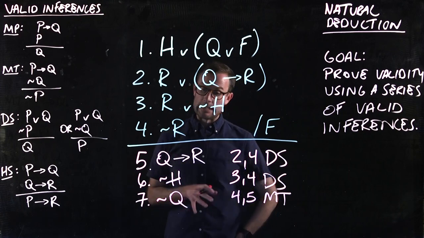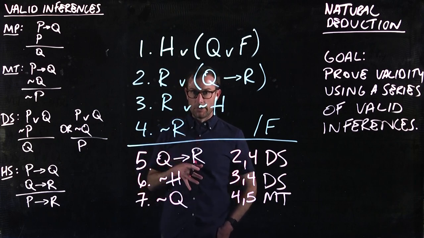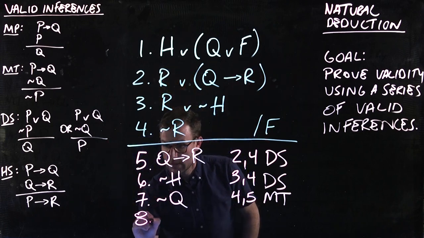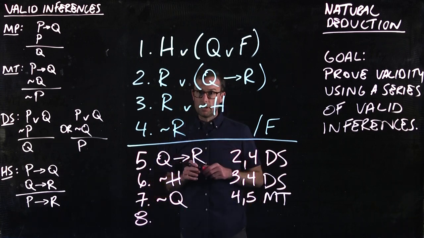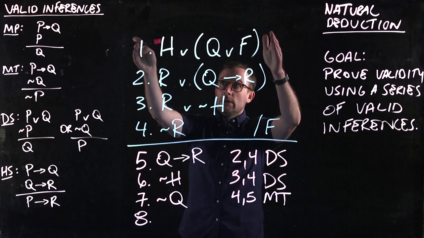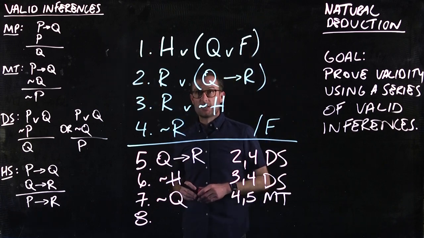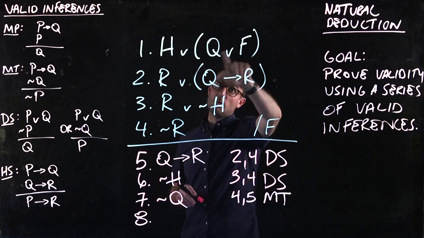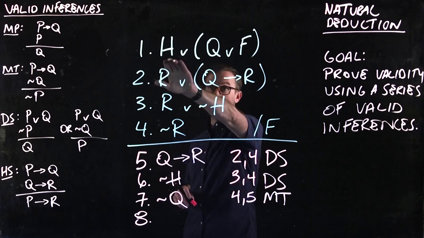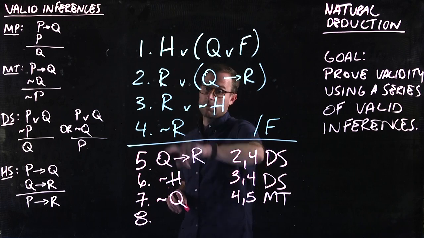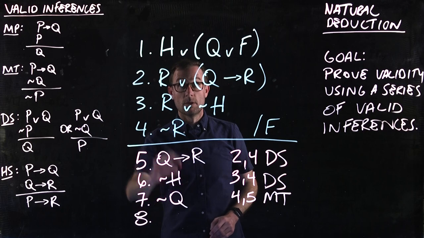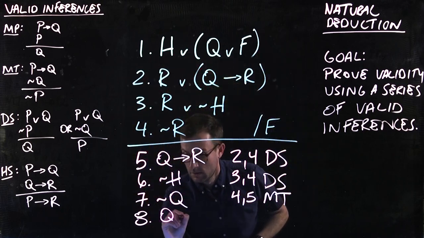So this not Q is going to come in handy at some point further in the proof, given that we need F on its own. But let's see how that works. All right, a few more steps in the proof here, and hopefully we will be arriving at F soon. Now, it looks like we can utilize 1 with a disjunctive syllogism. So either H or either Q or F. Look at 6 here. 6 is the negation of the disjunct in 1, H, opposite truth values. When we eliminate one of the disjuncts, the other disjunct follows. So not H, therefore either Q or F.